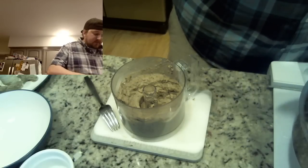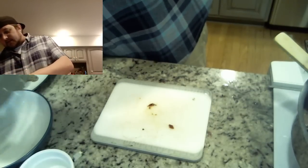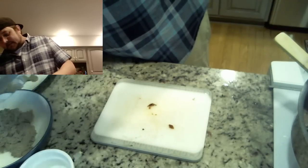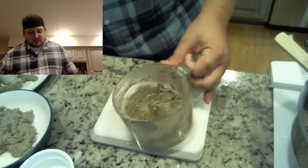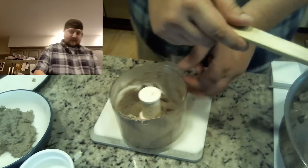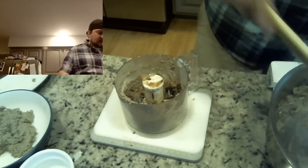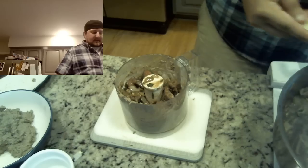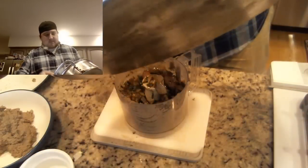Skeptical. What if I ruin the whole thing right here? Not an idea. We're gonna take some out, and we can always add it back in for more zipping. Processing. I call it zipping. I don't know. It's just fun to say. Zip it. Get that nice and smooth like a pate should be. Now we'll put this back into position. The rest of this in. All of that oniony goodness that was in here. Get that flavor in there.